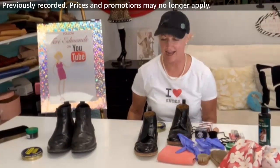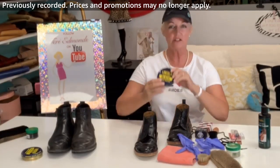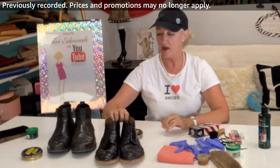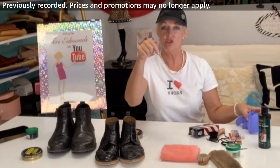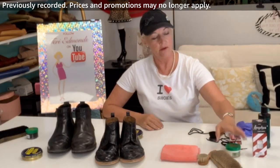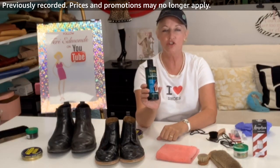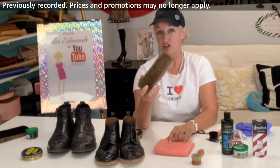Aloha folks, thank you so much for joining me today in my studio. I'm Terry and we're going to be doing some shoe polishing using products listed below. I'm actually working on these for a client, and I get a lot of questions about how to polish shoes. You'll see the Angeles Leather Guy, Money's Worth shoe polish, and Cadillac Boot and Shoe Care listed down below — I use this in all of my shoe repair.